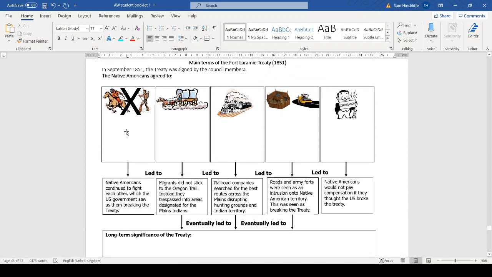a key concept of Native American society is warfare. The Fort Laramie Treaty demanded that the Native Americans stopped their tribal warfare. It's a big ask, part of their culture, part of the warrior society, the dog soldiers in the Cheyenne, the Kit Foxes in the Sioux. So it was quite a big ask really to do this.